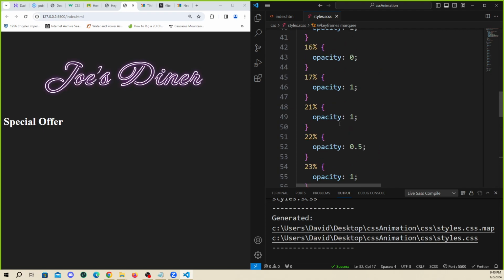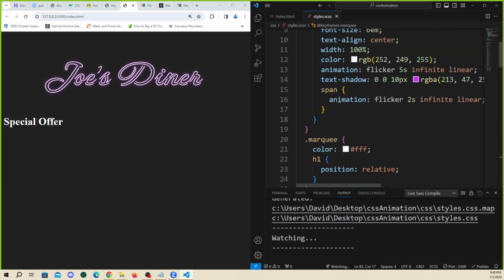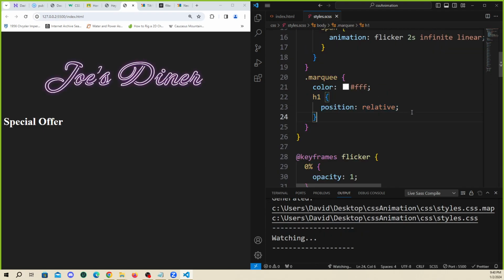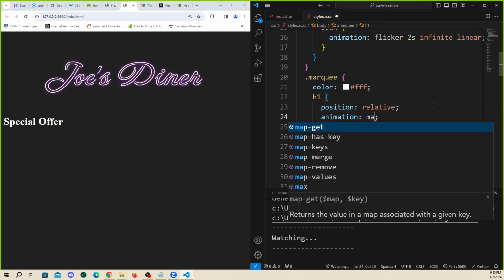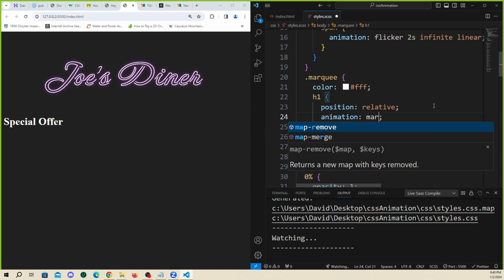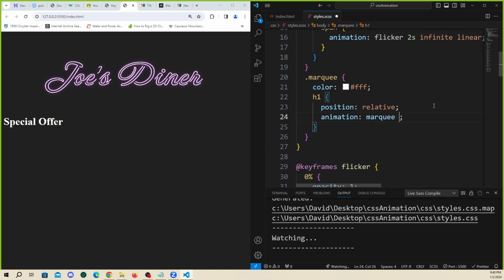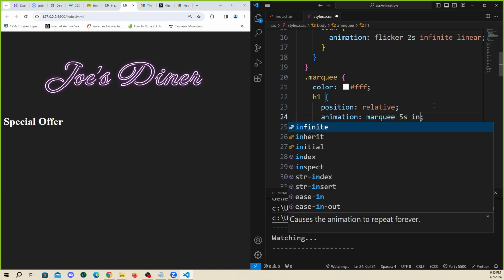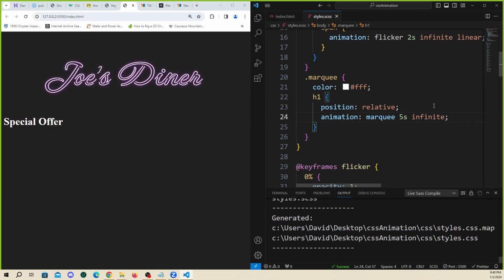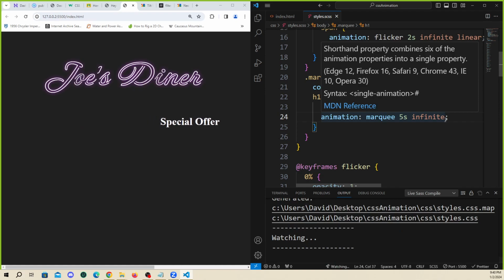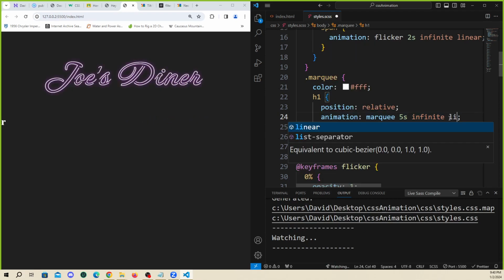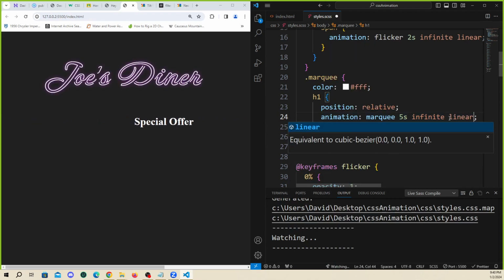I'll just add this to the H1 here and see what happens. Animation marquee, say 5 seconds, infinite. Linear. I don't want that easing in.